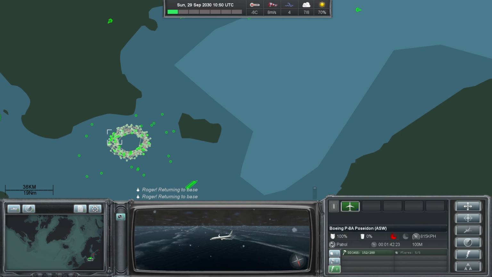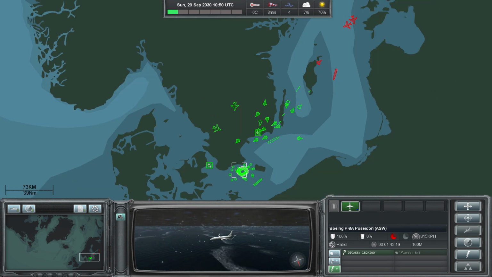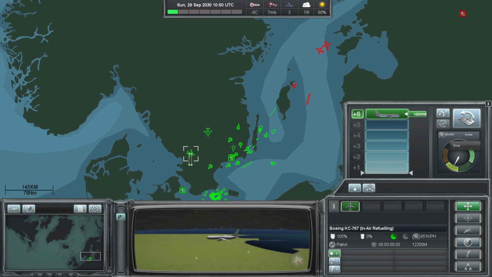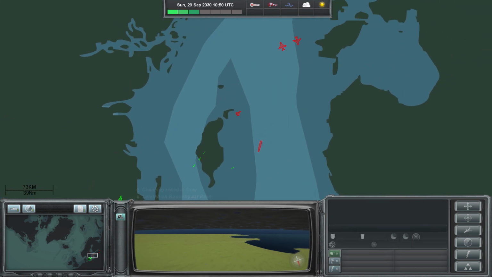Okay, the Poseidon here, well, he looks to be doing pretty good work. He's only expended about 1/4 of his DICASS sonar buoys, so we'll leave him there for the time being. But as I said, I want to move him to the eastern basin once I've got air superiority. Otherwise he's just a target. Okay, air-to-air refueling will slow him down. He's at high speed, that's good. Speed up time.